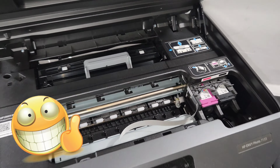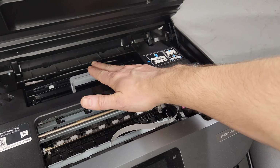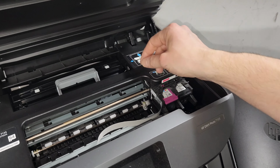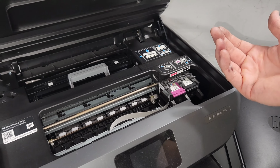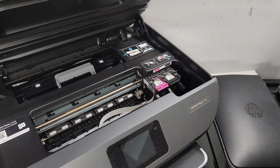So that's pretty much most of them. They're going to be looking like this here if it has a jam access cover in here on top of the inside, inside the top door. That's the way to do it. It's the way to replace it. If you need to find one, there may be one online. We sell a lot of those, but not for every model. We're going to have the general ones that we just went over while we still have them.